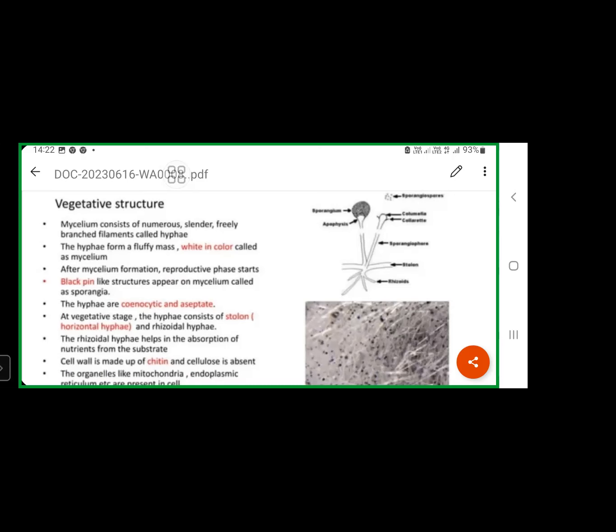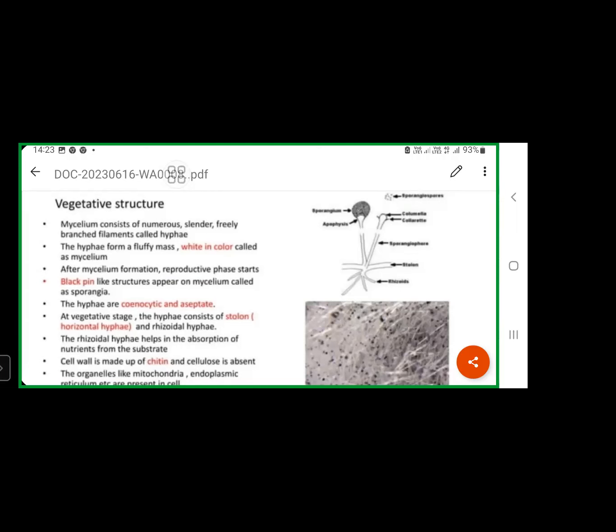Here this Mucor thallus, which is present in the form of mycelium, is a branched mycelium. That means the mycelium is showing branches. Here the Mucor mycelium is cenocytic in condition. Cenocytic condition means here in the cytoplasm many nuclei are present. This mycelium is not divided into chambers by septa. There is no septa formation in this mycelium. So many nuclei are present in the cytoplasm. That kind of aseptate condition with many nuclei is called a cenocytic condition.